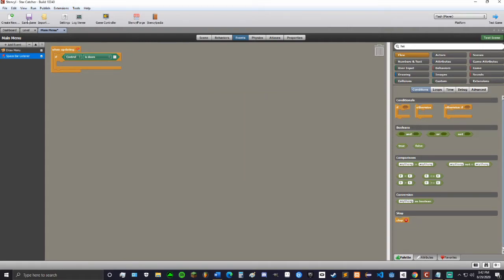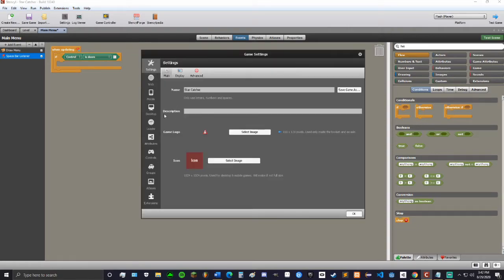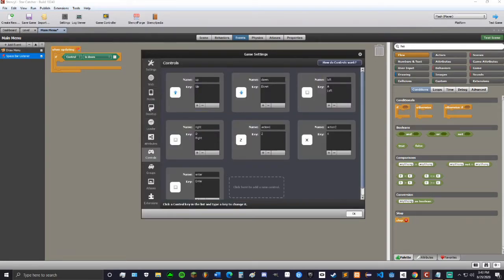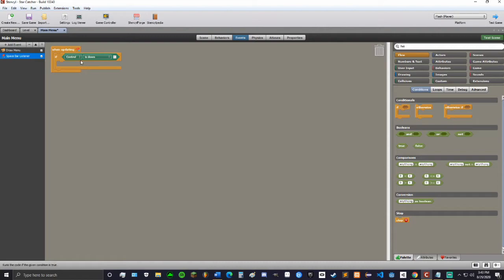I don't remember if I set space to anything, so I'm opening up settings here, coming down to my controls, and just seeing, nope, I did not set space. So I'm going to click here to add a new control, space, there we go, and then click here to select this and hit the space bar, and then hit OK. That's good.